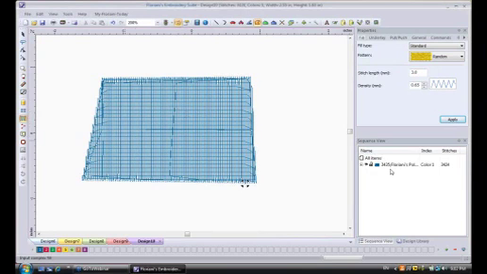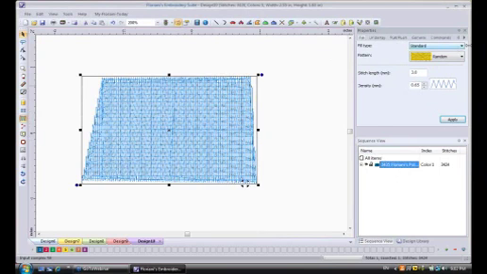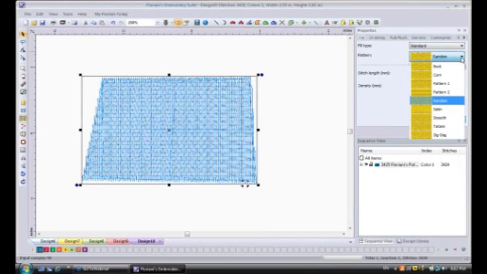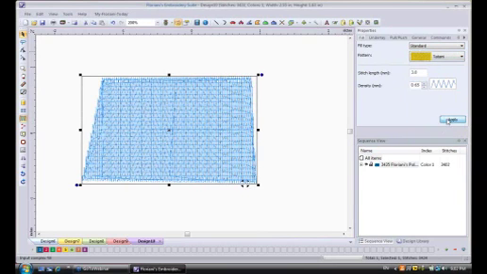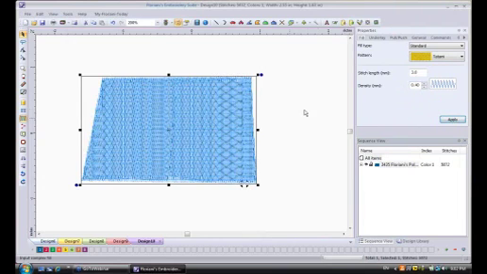A couple neat things about the fill stitch, and I'll go ahead and select it. You do have a variety of effects. You have everything from brick, horn, different patterns, random, smooth, tatami. You can certainly control your densities within it, so I can change it to anything that I want. But kind of neat with the fill stitch.